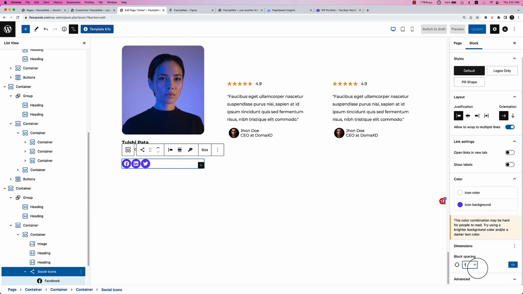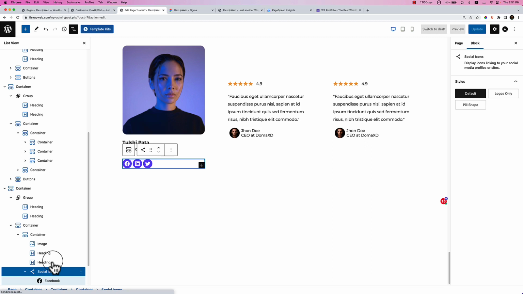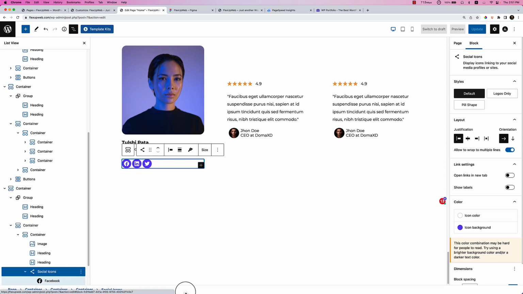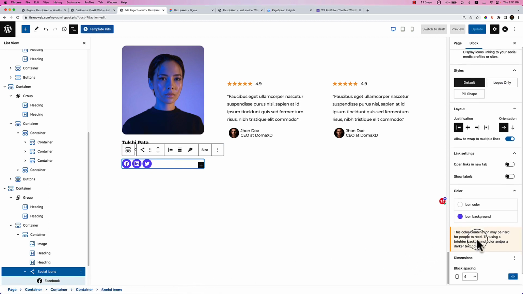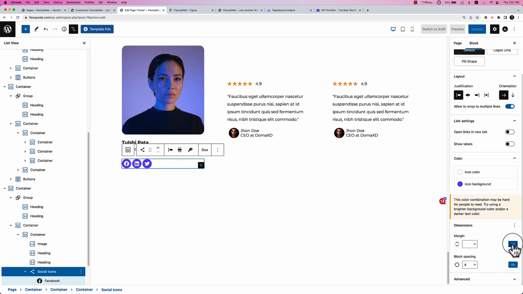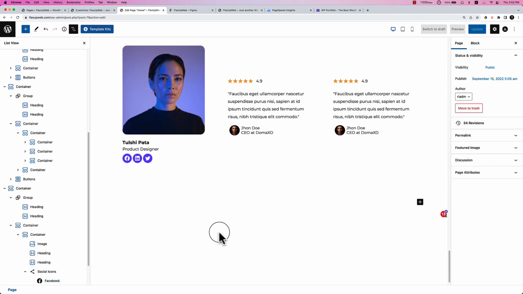You can add a little bit of spacing here. And I'm happy with that because the default one doesn't have much options to customize them. So you have to use this as of now. But one thing that you can do is margin, you can add margin top 0, and this is how it works. So again, if you're not familiar with the default Gutenberg, you can follow my tutorial.